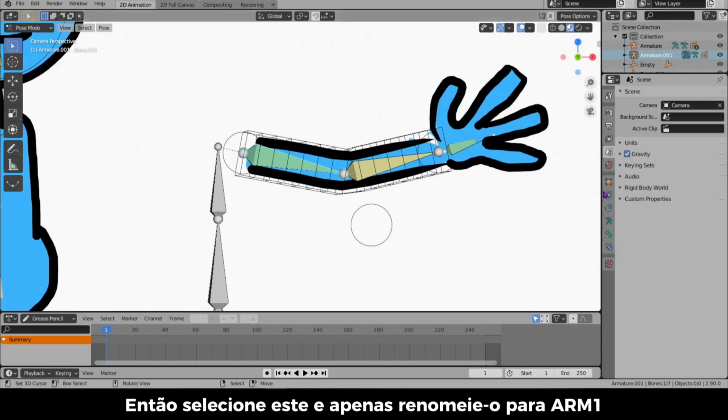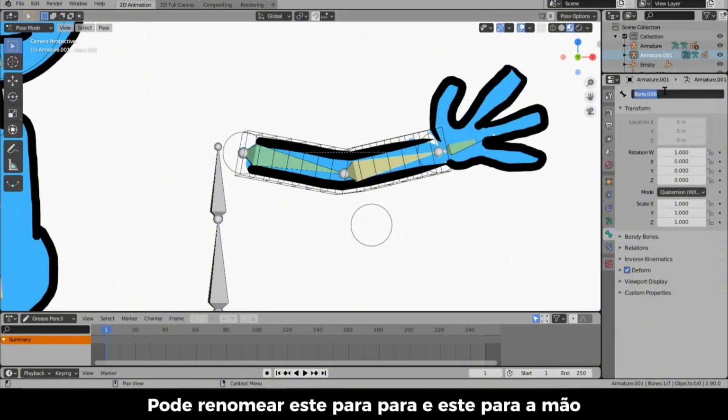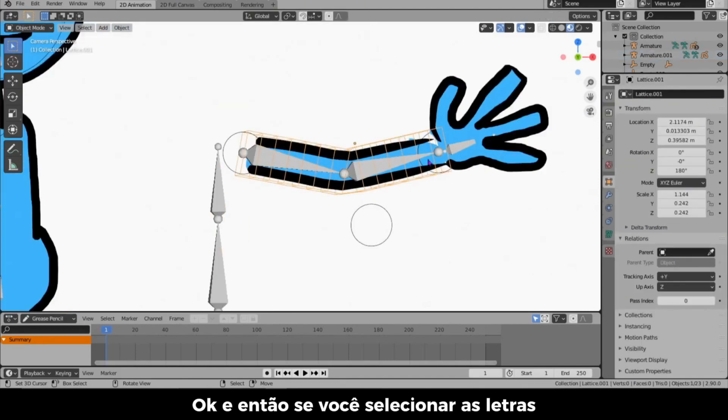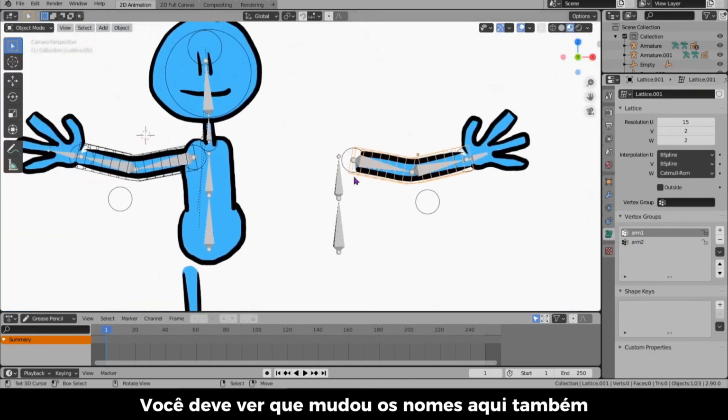So select this one and just rename it to arm 1. You can rename this one to arm 2 and this to hand. Okay, and then if you select the lattice, you should see that it's changed the names in here as well.